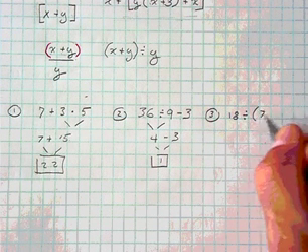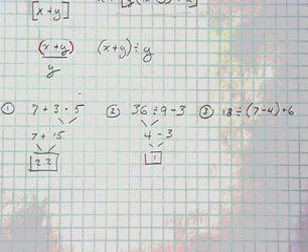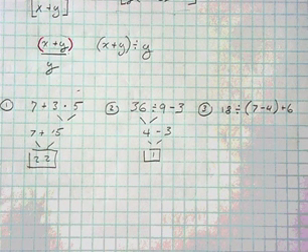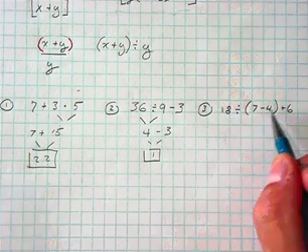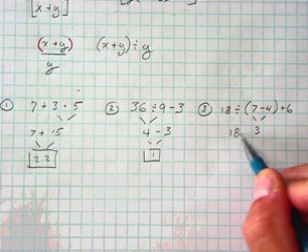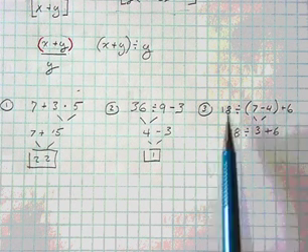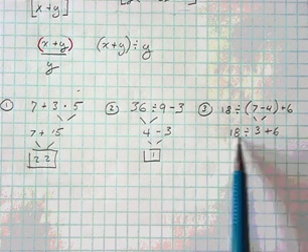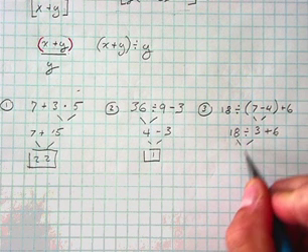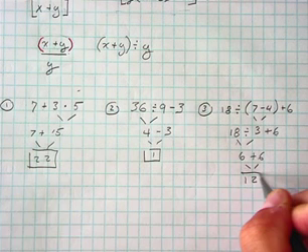Divided by parentheses 7 minus 4 plus 6. What do I do first? Parentheses. 7 minus 4 gives me 3. Don't forget to track everything down with it. Don't forget to bring everything down. We can't do everything in our heads. We have to bring everything down. So 18 divided by 3 gives me 6. Add 6 to it. 12.